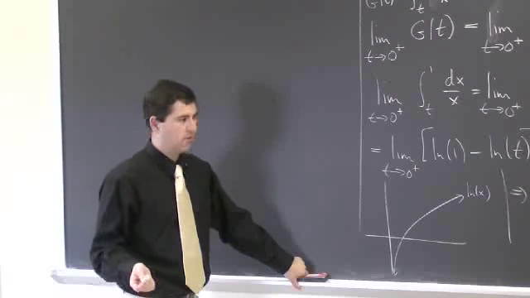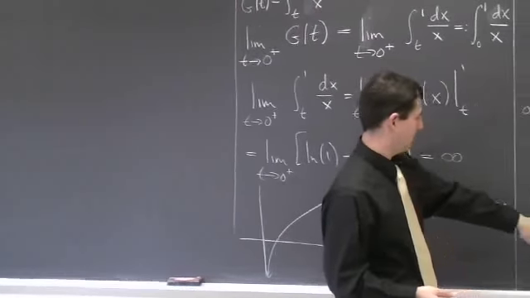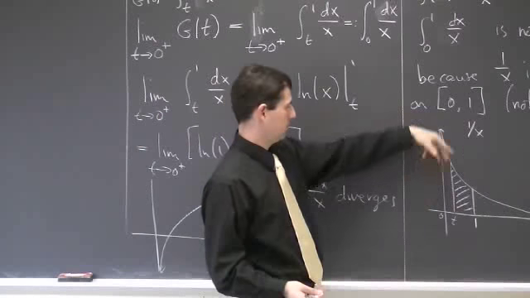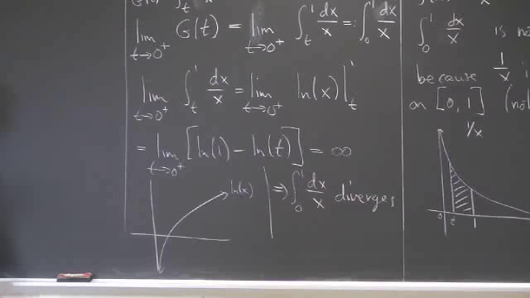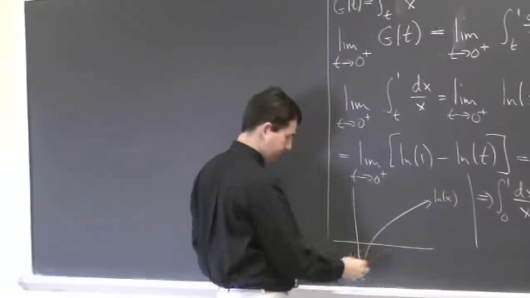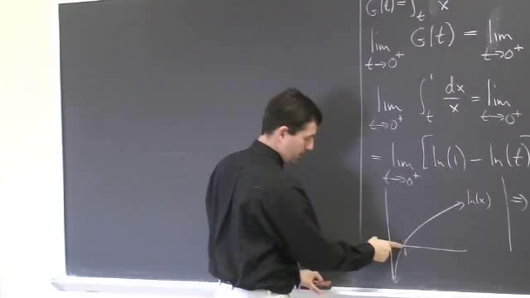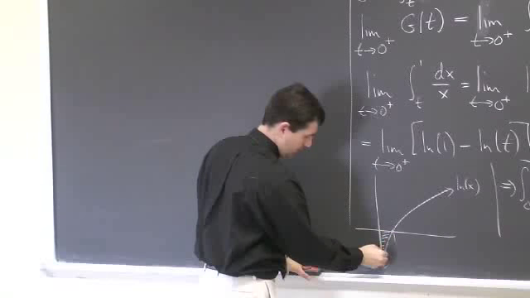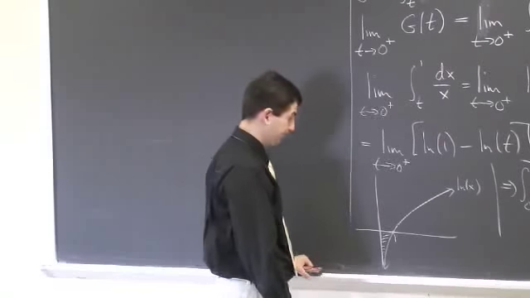Well, maybe you're not so surprised again. It goes up to infinity, it never gets to where it should be going. Infinite area, I'm not surprised. Okay, so let's see one that actually does converge. Let's look at this ln of x. At 1, that's when it gets to 0 here. And why don't we see what kind of area you have in between? Let's see if it does any better.